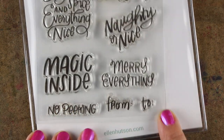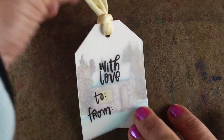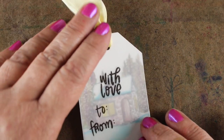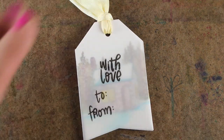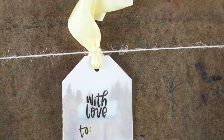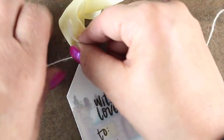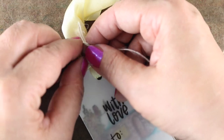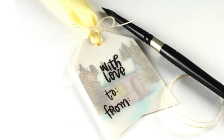I had the idea to make this a layered tag, so I got out my vellum and the No Peeking stamp set that has some sentiments in it. I wanted the 'from' and the 'to' and I decided to add the 'with love' as well - stamped it onto a vellum version of this tag and tied it with a piece of ribbon. I wanted to show you what it looks like underneath - a little peekaboo to that beautiful stamped cabin. I'm going to take some twine and add it to the beautiful ribbon that's already there, so if the person wants to save this tag and hang it on their Christmas tree as an ornament, they can get rid of the vellum tag and keep the beautiful cabin tag as a Christmas ornament.